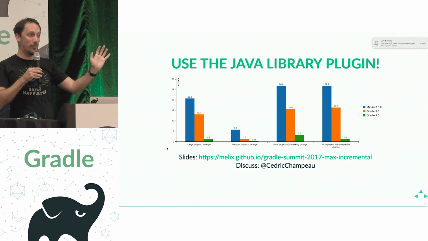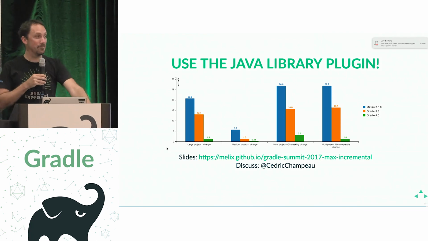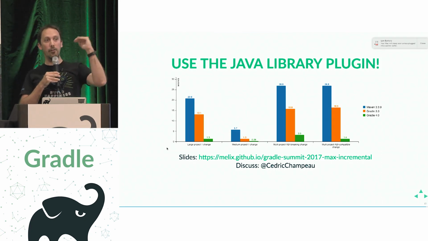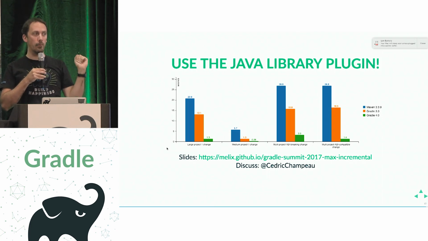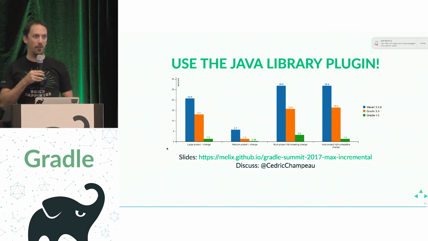Just 5 minutes for questions before I leave you. Sure. I have a question with the compile avoidance. When you do a non-API breaking change, what happens with the test? You rerun the test? Yes, because of that. So the question is, if I do a non-API change, are the tests re-executed if I change something? Yes, because we make the difference between compile classpath and runtime classpath. So you're going to run the test, and then we're going to see, oh, for compile we don't need to recompile, but then when we reach the test class, the hash of the runtime classpath has changed, so we need to re-execute the test. So yeah, it's smart enough to do that.